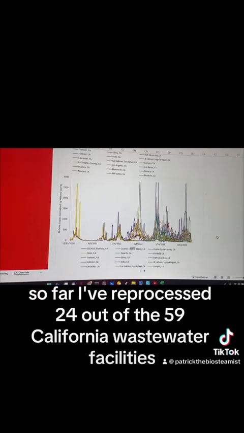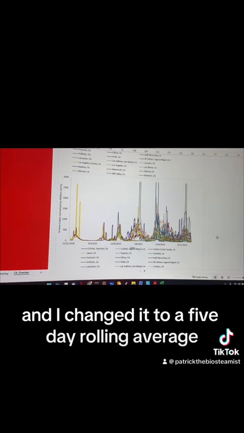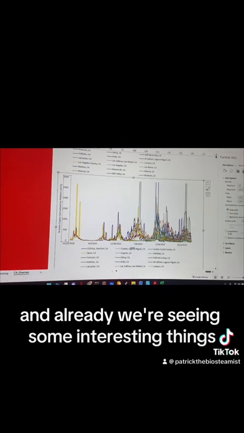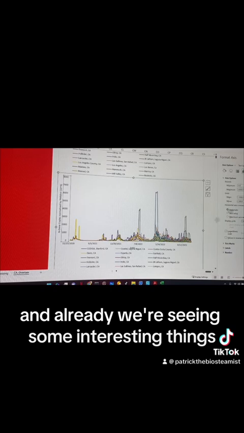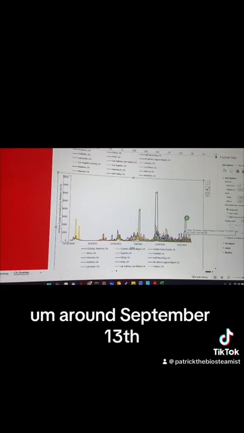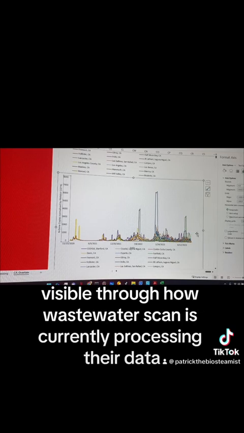So far, I've reprocessed 24 out of the 59 California wastewater facilities, the ones that report to WastewaterSCAN, and I changed it to a 5-day rolling average, and this is what that data looks like. And already we're seeing some interesting things in terms of our current time period, such that in early September, around September 13th, it seems like we had quite a large peak that was not visible through how WastewaterSCAN is currently processing their data.